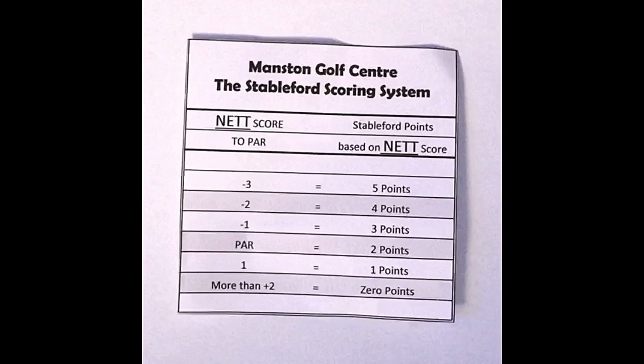I've done these little reference sheets. They are available at Manston Golf Centre for members to pick up — they're in the cafe area. This basically means you're taking your shots per hole. In a medal or stroke play competition, you take your handicap off at the very end. So if you shot 98 shots and you had a 28 handicap, you would have a net 70 as your score.